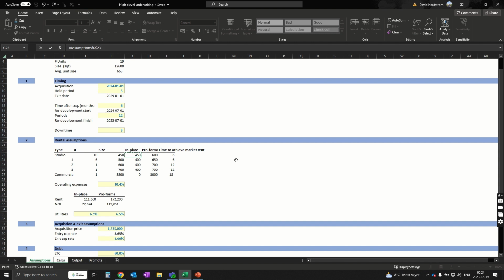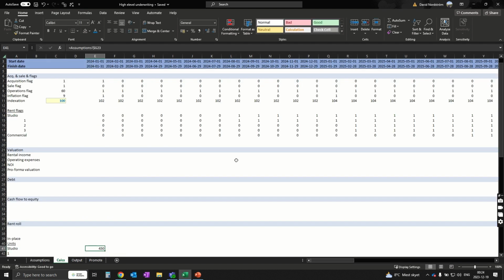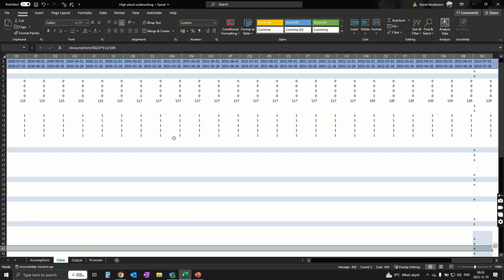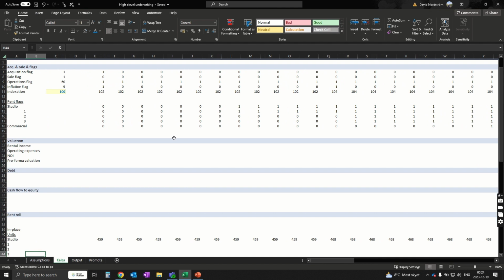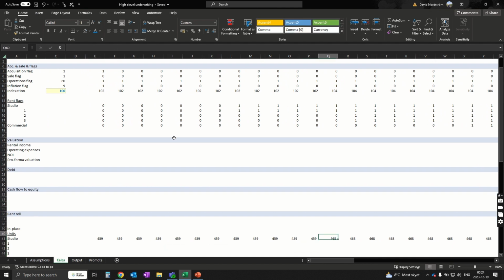We'll just lock the G here so we can't move it, and we'll do it times this indexation flag. We've got some funky indexations coming in, 4,500. Obviously we have to divide it by 100 also. It's a little big. Okay, it's looking like we're indexing it up.